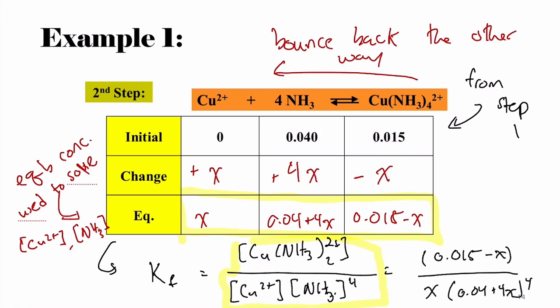Right, so at this point, you've done all of the chemistry work for the problem. We've set up what we know about equilibrium to be true about these concentrations at equilibrium. And so you're just going to plug these values in to then solve for x. Here we have something to the 4th power that tells us we probably need to use what to simplify the problem? If we have something to the 4th power, we don't have the tools to solve a quartic equation. We're not quadratic, we're not cubic, we're quartic, right? We're going to use something to simplify, most likely an approximation. So that's how we would end up solving this problem.